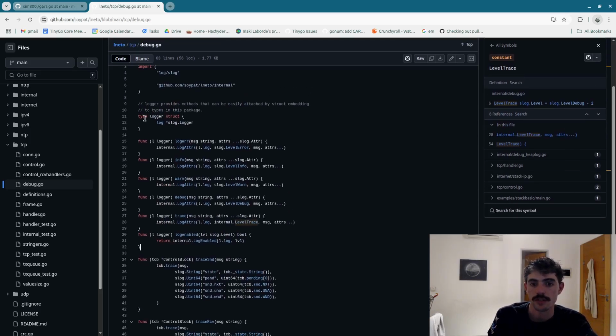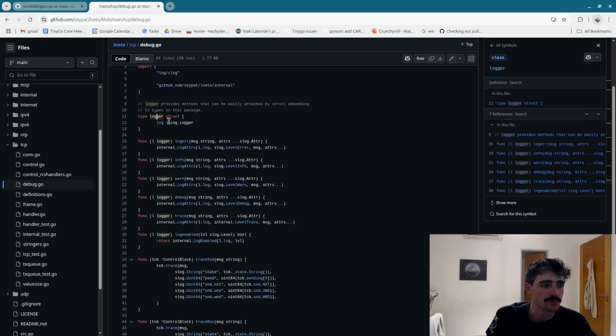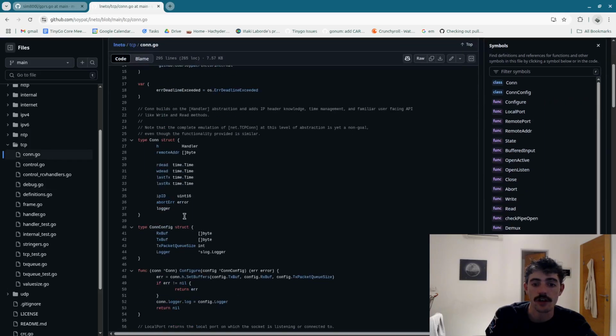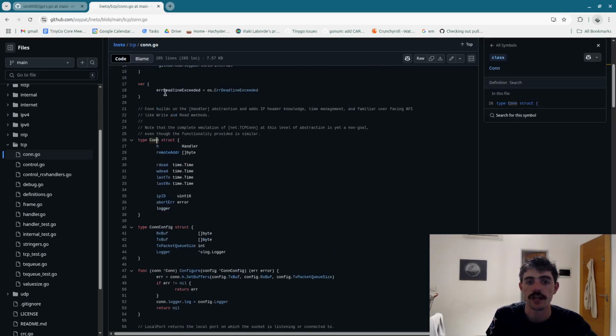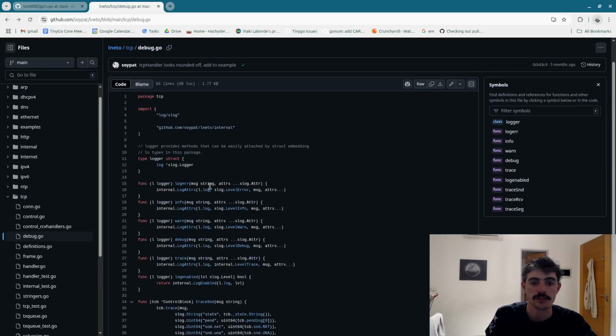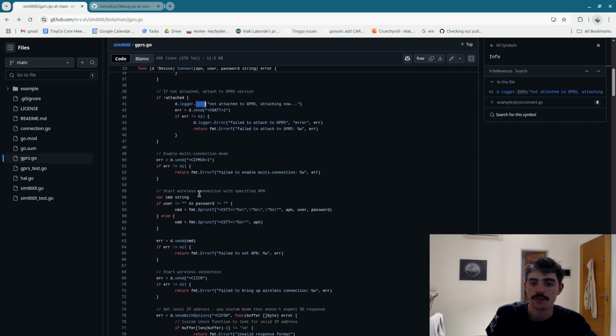Really nice what you got here. I defined this logger type because I didn't want to have to define these methods on every single type in this package which can log. I just embed logger and boom, you're done with it. Like Khan has these debugging methods after you do that. And it's really comfortable, nice to work with.